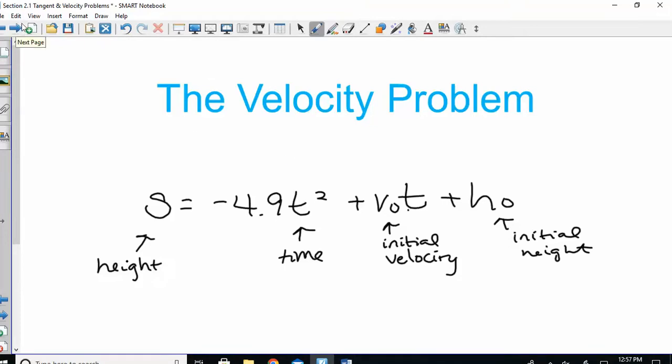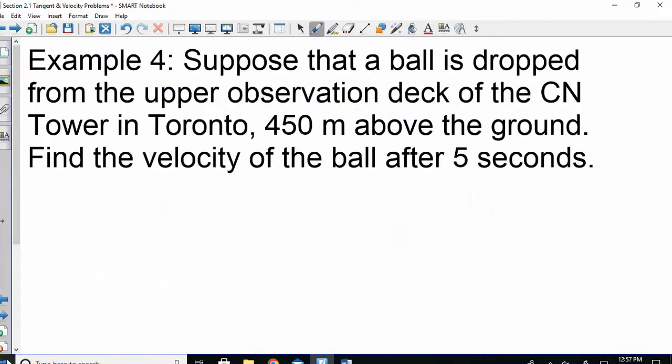You should have seen this before. We used it some in college algebra. You might have seen it in physics. The negative 4.9, do you guys know what that represents? It's negative because it's talking about dropping something, it's going down. This is acceleration due to gravity. This is a little side note, that's why this works. You might also see it as 9.8 if we're in feet. 4.9 is for meters. But anyway, not an equation you have to memorize, I would give it to you, but we're going to see it.